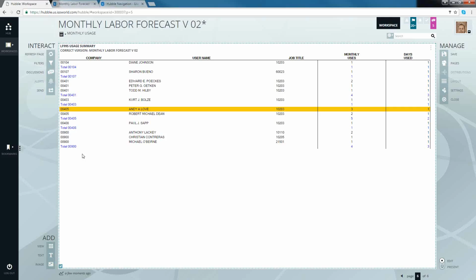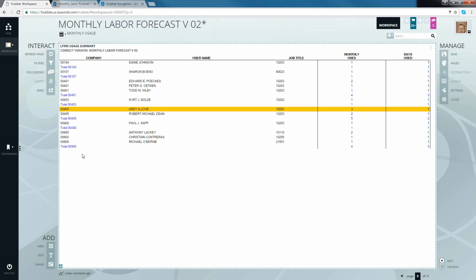So what it's going to do is show you, and really what you should do as a manager is go to your location, your company level, find your company number, and look at everyone who's logged in. And make sure your team, the ones that need to log in and have access to this, go in there on a daily basis and check it out.